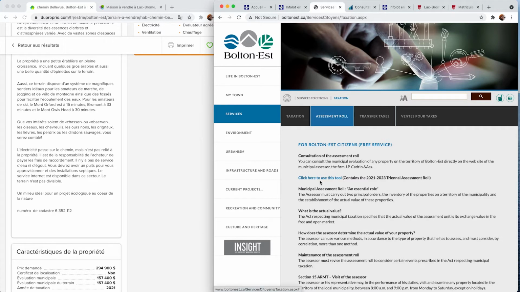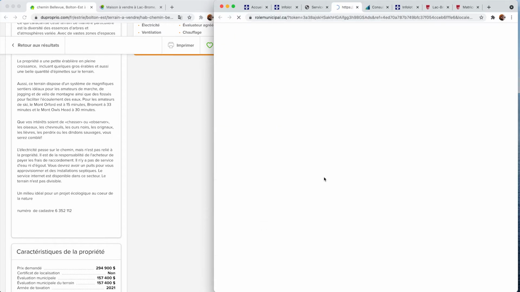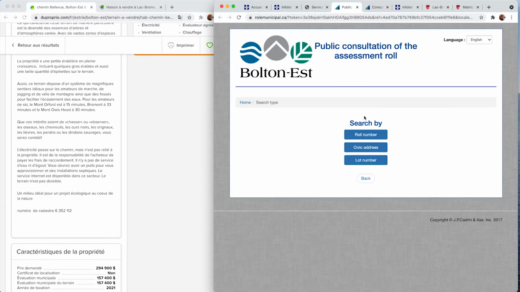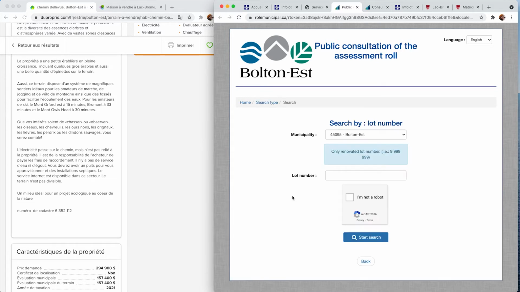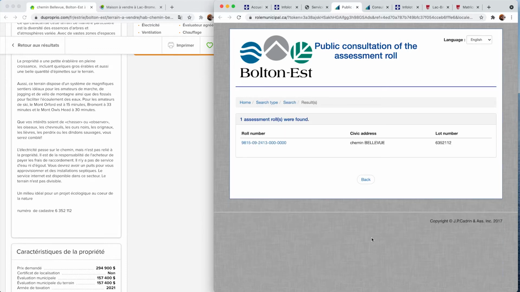And if I click here, I could use this tool here and then access for the public. And what I have access to now is not an address, it's not a roll number, it's a lot number. So if I were to put that same lot number in, I already did it before, so it's quicker. And then I could get the information.